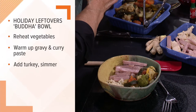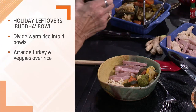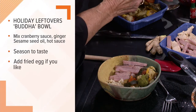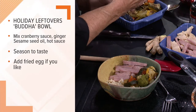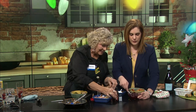Now, I'm a real cranberry person, so I always have cranberries in my refrigerator. And these are the fresh. You know that you can freeze them and have them from year to year. So to this cranberry sauce, what I'm going to do is add a little bit of sesame seed oil, just about a tablespoon. I'm going to have you stir that up. And hot sauce. Yes, more or less, depending on what you want. Talking my language there.